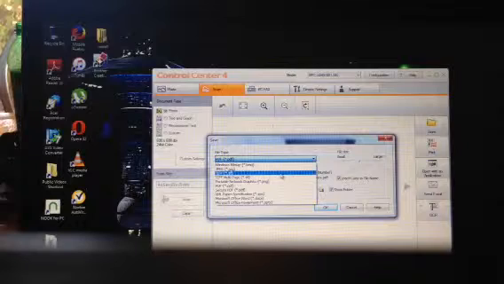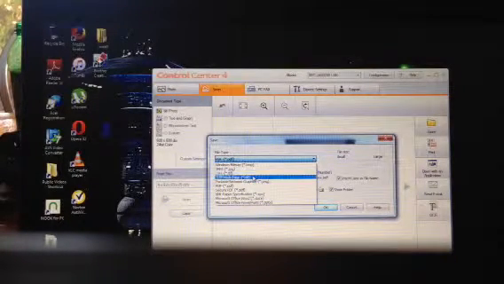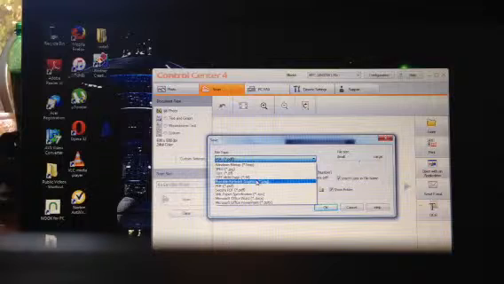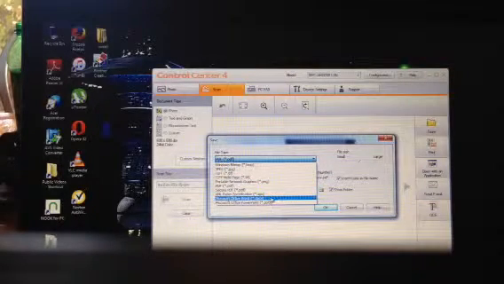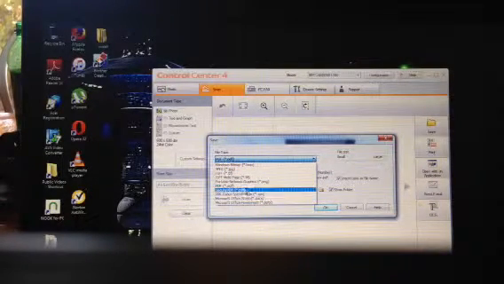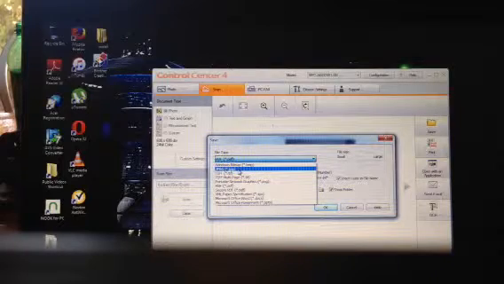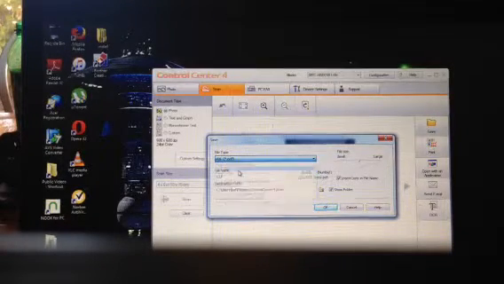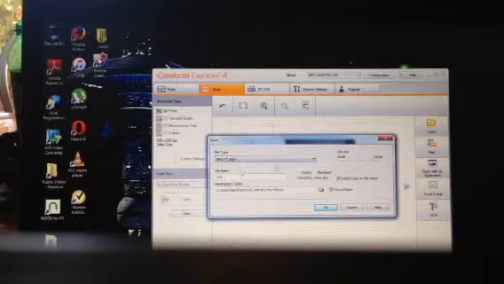TIFF, I think, is like, you know the difference between FLAC and MP3? MP3 is a music format. FLAC is a music format that's better. It's like hi-fi, right? TIFF is like a less compressed JPEG, but they take up a ton of space, right? So you don't want to do a Microsoft Word doc. You don't want to do PowerPoint. You don't want to do PDF. You want JPEG. That's the picture format. So click on JPEG.